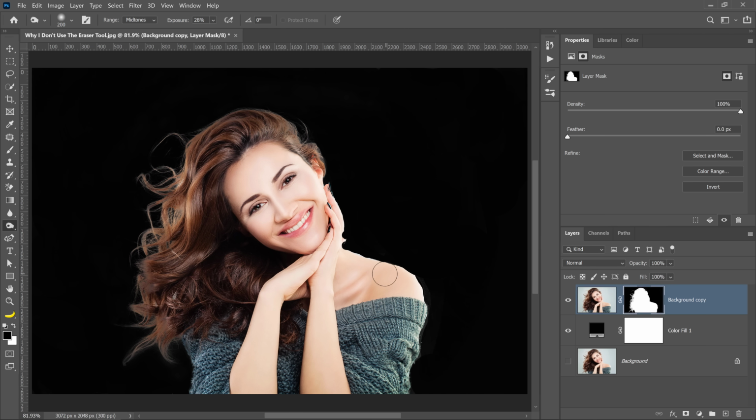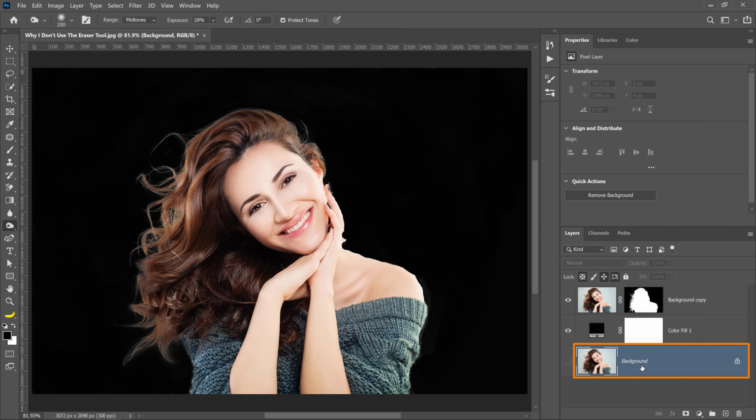And that looks pretty decent. Her shoulder doesn't look as good. We have other problems with her hair, but you know, it wasn't difficult to get to this point. My argument is that you can do a much better job much quicker, even if you're in Photoshop CS6. Remember, the background eraser tool came out in Photoshop 5.5 in 1999, over 21 years ago as of this recording. So the technology in CS6 is a lot newer, and obviously the technology in Photoshop 2020 is miles ahead. So why don't we look at what you can do in Photoshop CS6.